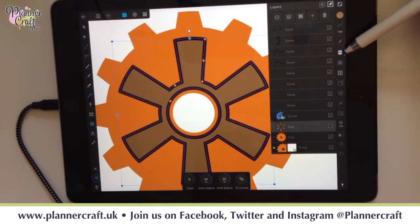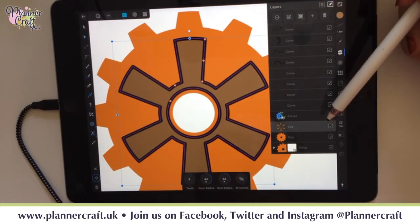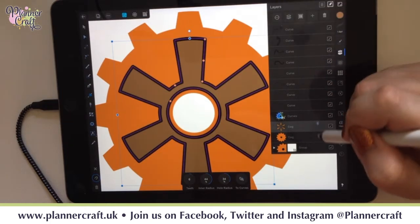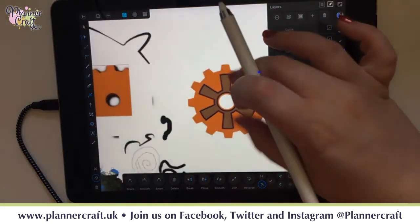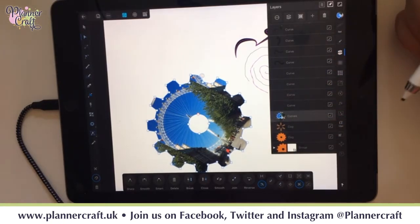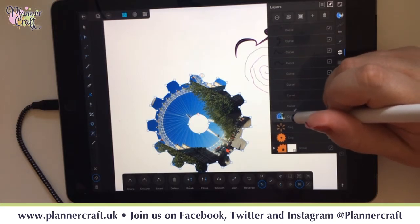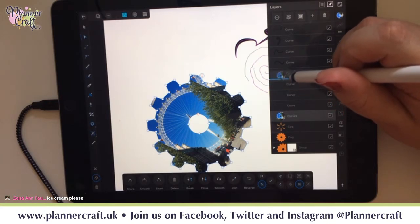So next button is our layers button, and it looks like a sandwich. This is where you find all your layers. Now I do apologise because I've done a load of black on a black interface. So if we go down this way, I can zoom in here. With your layer palette you can move things up and down, so we can move it up our list.